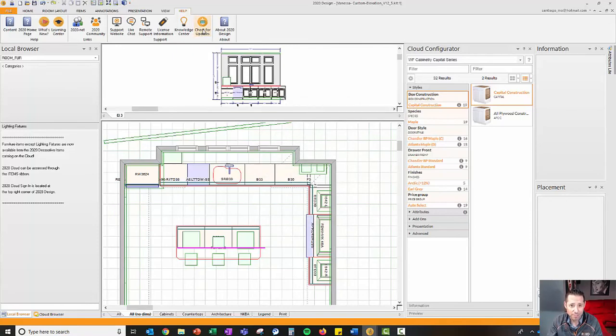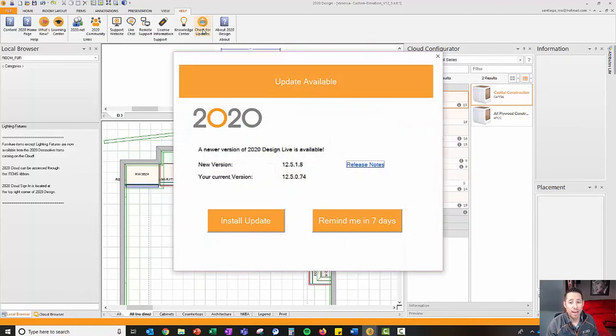If I click on it, I can now have this tool poke our server and determine whether there's a new version available. In this case, there is. I have a new version available for download, 12.5.1.8, and it tells me which current version I have. And if I'd like to see the release notes of that new version, I can, to track what new functionalities are available.